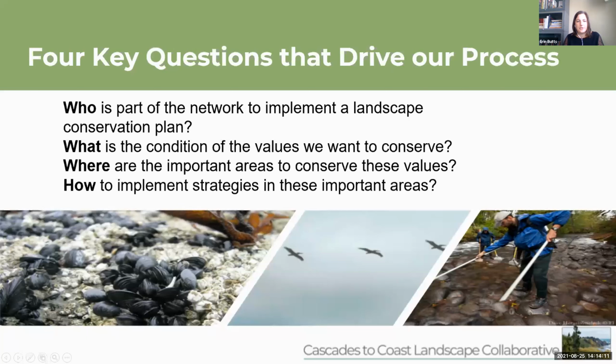As I go through and introduce the Coastal Northwest Landscape Conservation Mapper, I will go through these four key questions. First, who is involved and who the mapper is meant for, then what conditions and values we're looking to conserve, where these areas are found across our landscape, and how to implement conservation strategies in the future.